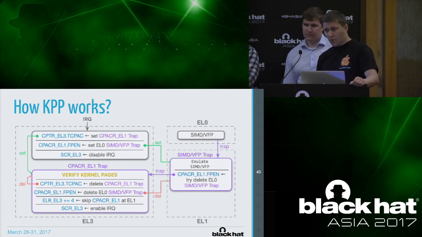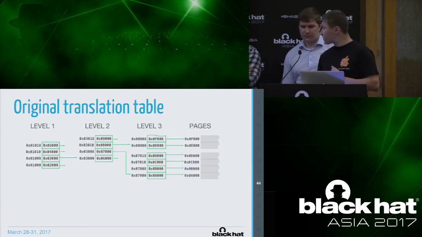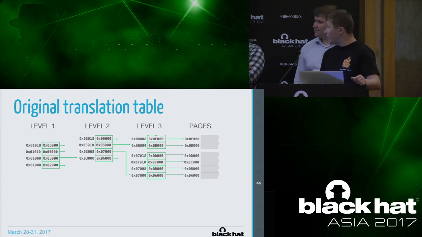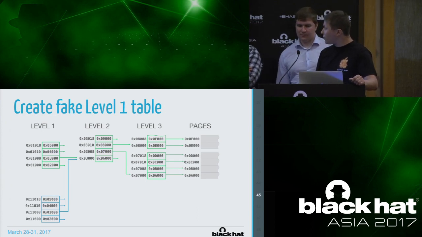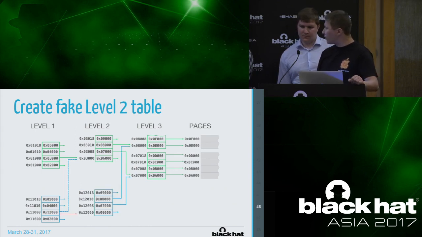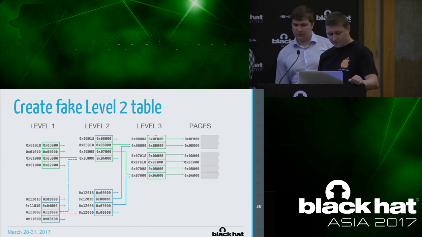So as you can see, we can't really stop kernel patch protection from checking original pages. But if you think about it for a moment, we can stop it from finding changed original pages. So let's use pages which are not so original. Take a look at the translation table. We have several levels and pages. Now let's copy the level 1 table. After the copy, we have descriptors pointing to the original level 2 table. Now let's create another copy of the level 2 table and change the descriptor in the level 1 table to point to this newly allocated one. So that's what we have.